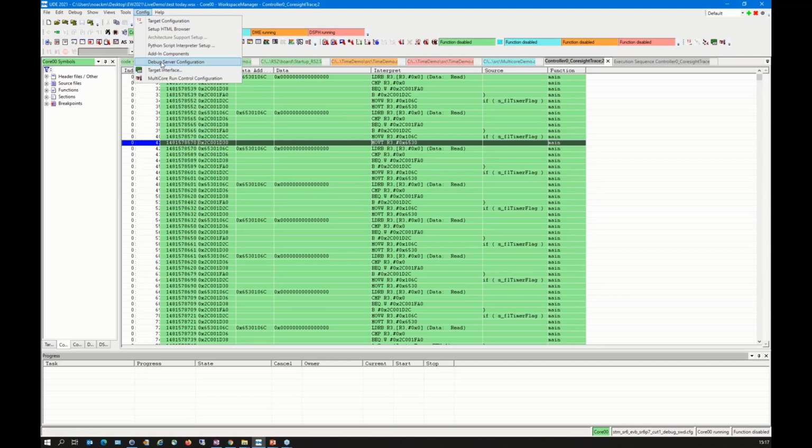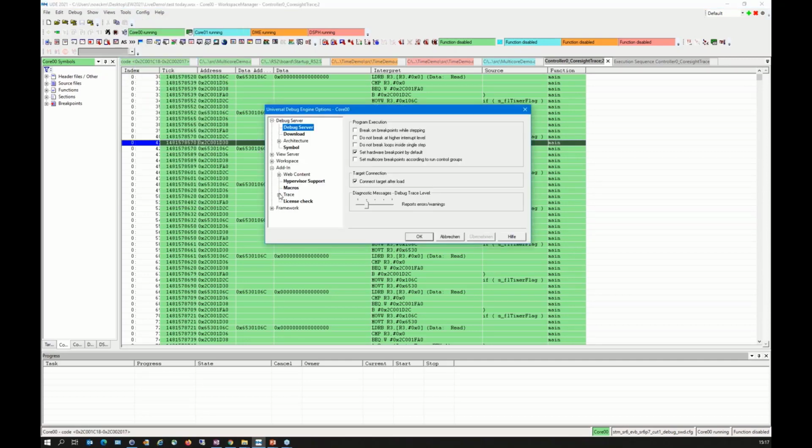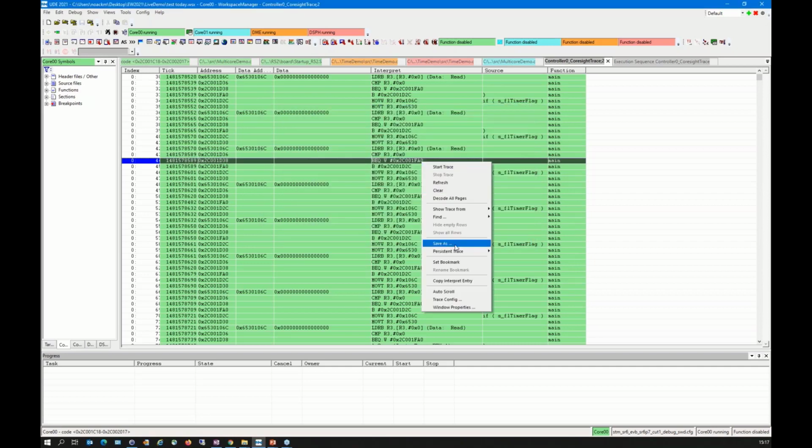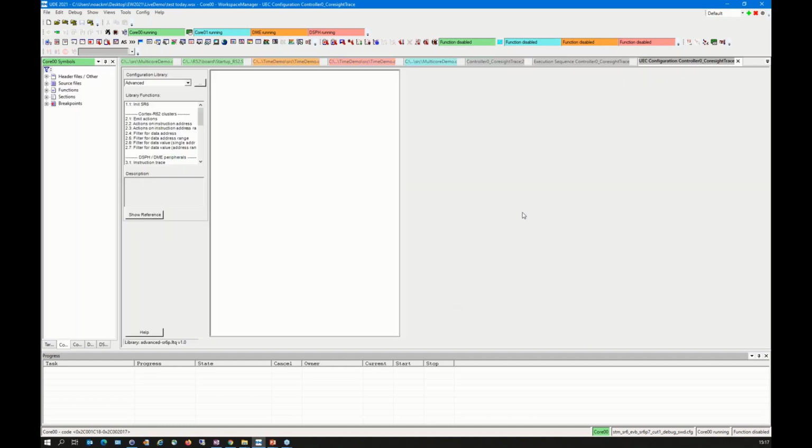First, I need to switch to this UEC add-in. We change the so-called configuration level from dialog to graphic. Okay. And now when you open the trace configuration, a new window is opened, which looks like this.